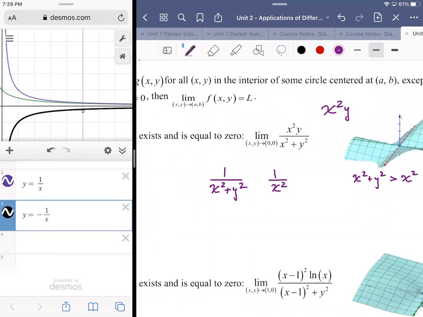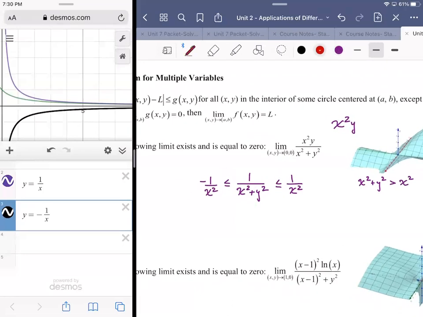We're trying to approach 0. Now, if it gets to 0, then it might be approaching the same vertical asymptote or asymptote plane. That's fine. So we can make the assumption that there might be a location in which they'll be equal, but most of the time 1 over x squared plus y squared is going to be less than 1 over x squared. But we could also reflect, negate, and make this a negative 1 over x squared. So now we have a relation that we know works.